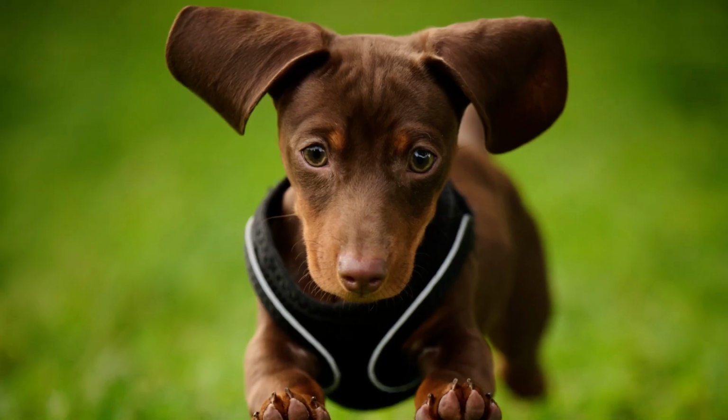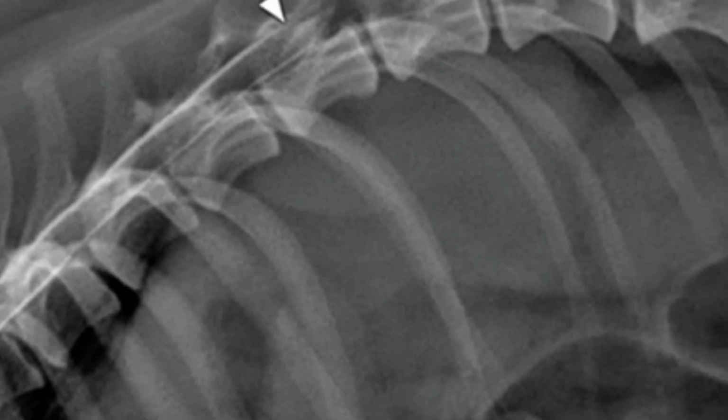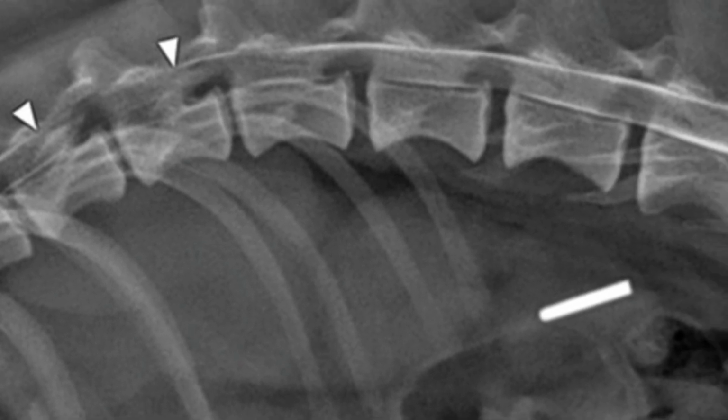So one really fun case study that I did was a case study on a Dachshund that jumped off a couch and as a result experienced a slip disc. So during the case study, we had to actually look at the different reflexes that were carried out during the physical examination to guess where along the spine the slip disc was located before doing imaging to identify the exact location of the slip disc.